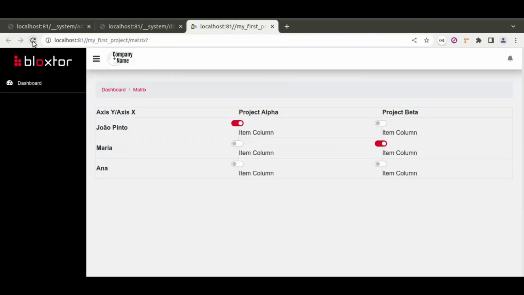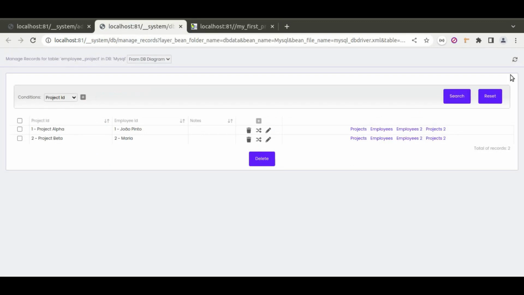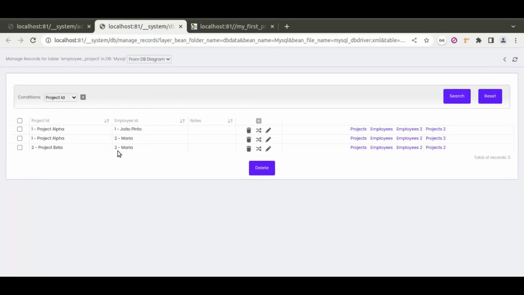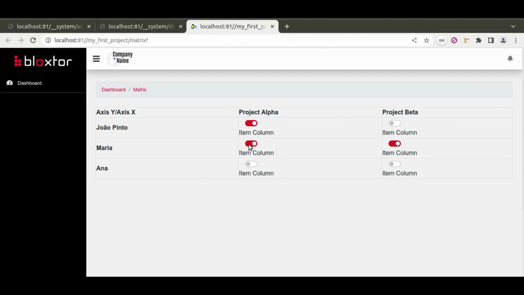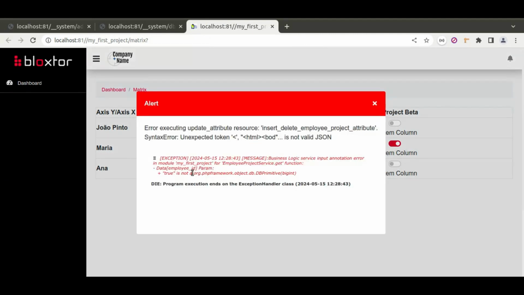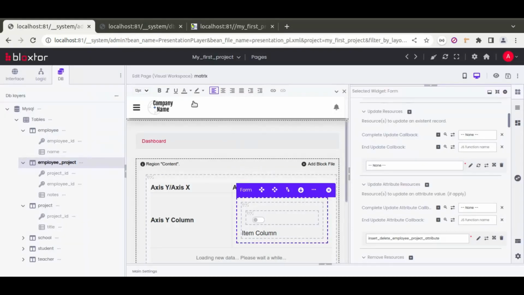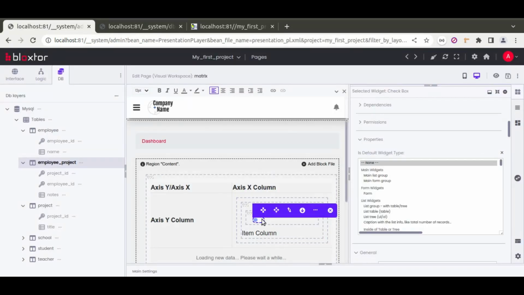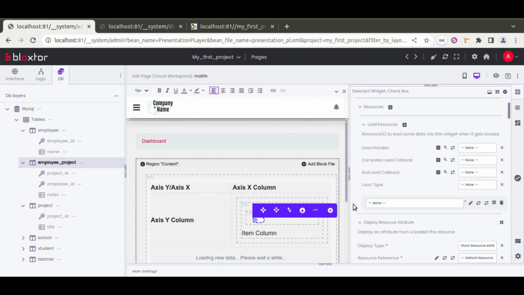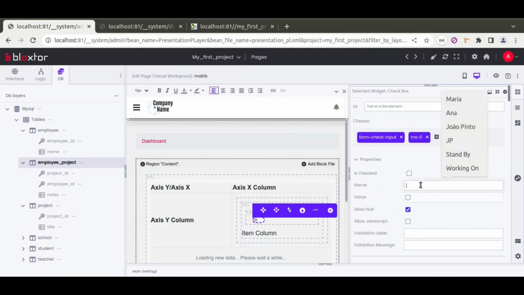and if we refresh, when I add here a new record and if I refresh, I can see that I have a new record here. If I disable the record, it's giving an error because we are putting here the employee ID. So okay, there is one step missing. This field here, we need to add a dummy name here. We forgot to add the name, so we just add a dummy name. It doesn't really matter, we can really put a dummy name.